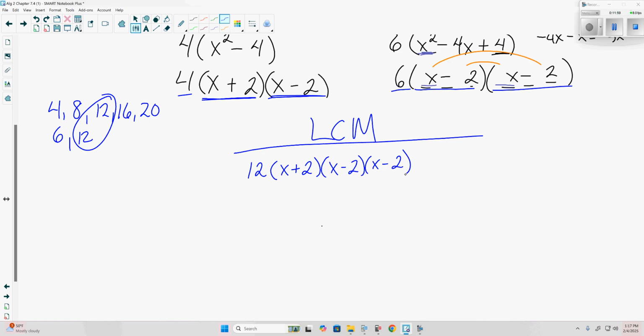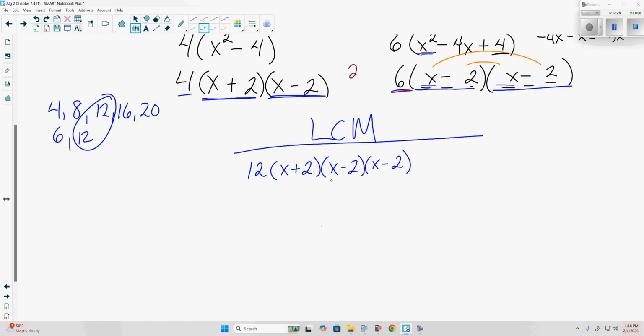Even though it does total across the two, it shows up 3 times. That's not the important thing. It's the fact that it showed up in one of them twice. We need it twice. Because again, the goal is to get them to be the same, yes? So if I want to get them to be the same, for the one on the right here, to get 6 into 12, I just need to multiply the 6 by 2. The 2 times 6 gives us 12.